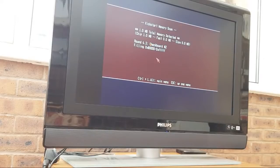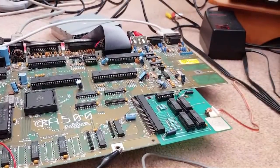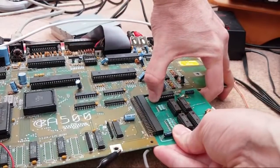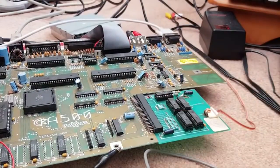Anyway, that's gone round 6 times now, hasn't it? So that RAM's all right. So we'll just quickly swap the chips over. We'll have a quick look at that other one. I think what I might do with that other one, because I've already put new sockets in, we'll do the same thing. We'll just probe it with the logic probe, see what we see, see if we can quickly fix that one, because that might be the same. What am I doing? I don't need to take it out. Let's just leave it in. Yeah, that might be the same issue. A broken trace somewhere.